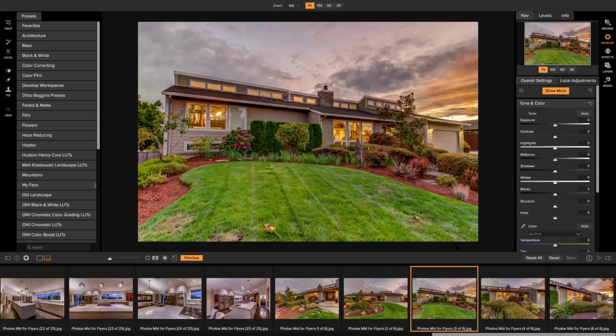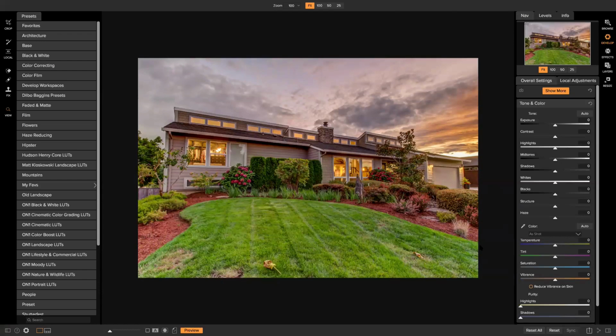So we're going to head back to this photo real quick. Say you edit a photo and you have it merged together and it's all edited. A really quick way that I like to do it, because I don't really like to do a whole lot of retouching whenever I'm shooting real estate, because I usually like to go in and stage the house to make sure that I don't have to do any major post-processing. But for example, there are sometimes where I forget and I missed this leaf right here, and obviously I don't want this leaf sitting here. So rather than using the clone stamp tool, I'm just going to grab the magic eraser brush inside of Develop. I'm just going to go in and brush that out.